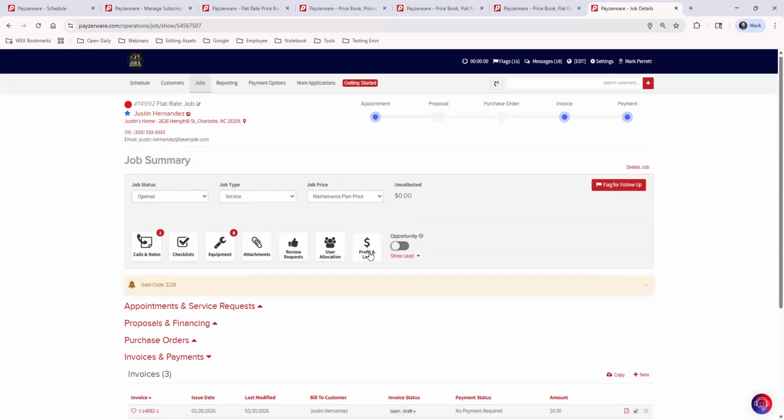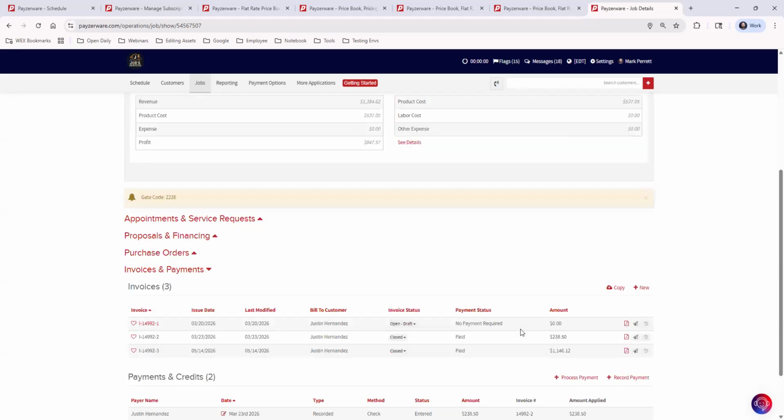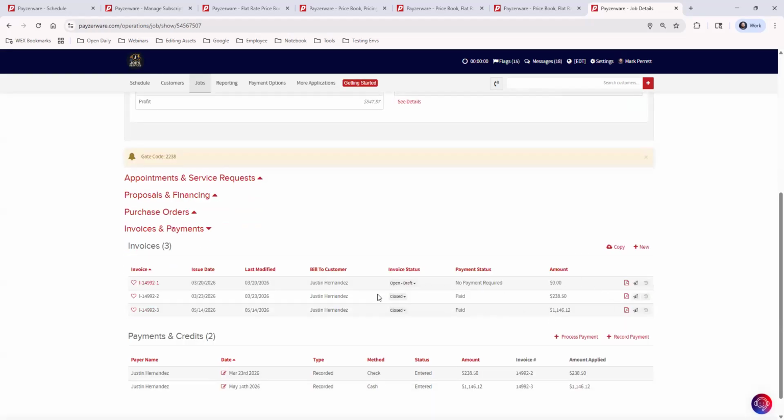And if you go to your profit and loss section, you can see this is the revenue from invoices and then the product costs. And product costs will pull from the costs on those Profit Rhino items, giving you a true profit down below, as it relates to the cost for the item.